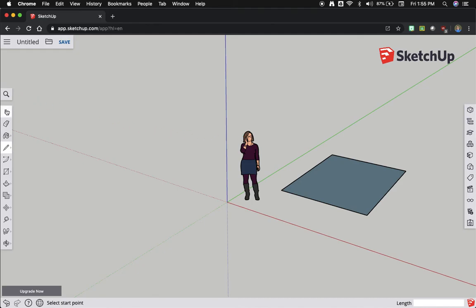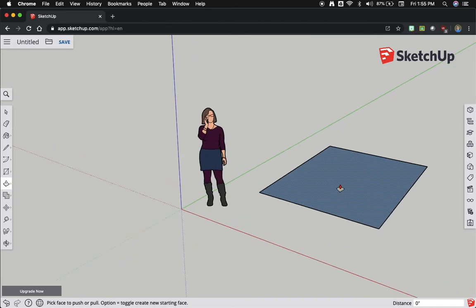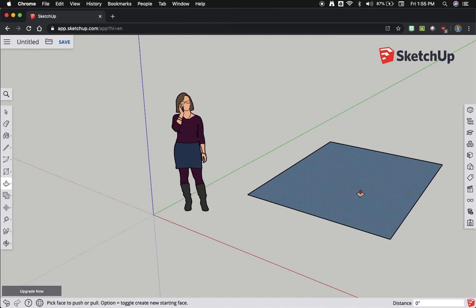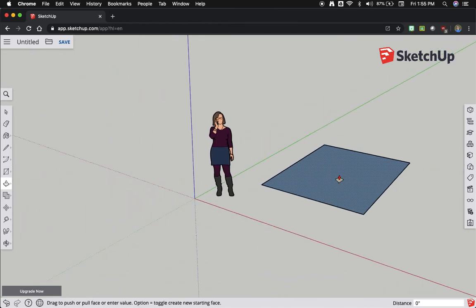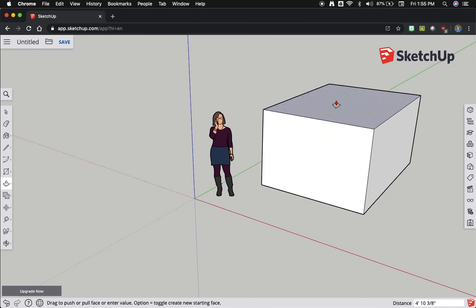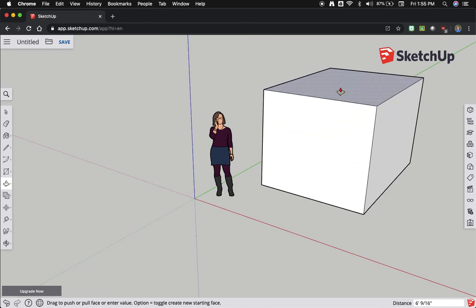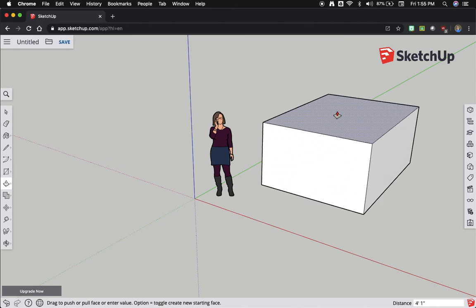So we're going to go over again to our toolbar, and we're going to click on the push-pull tool. This is what allows us to take a 2D figure and turn it 3D. So I'm going to click on the push-pull tool, and now when I highlight over the surface, I'm just hovering here, you'll see a bunch of little blue dots. That shows me that that surface is selected. When I click, I'm now able to drag this into a 3D shape. So it's just a simple click and drag.